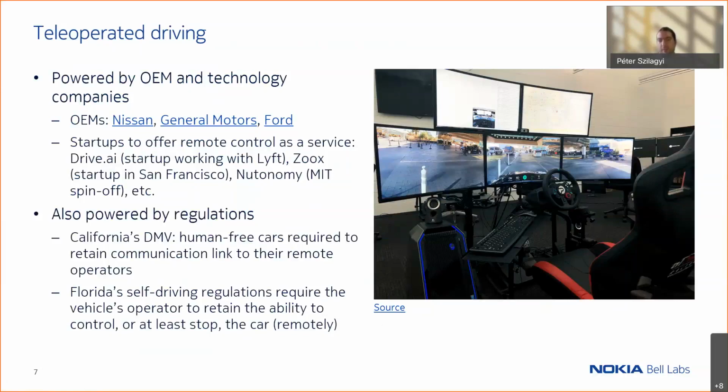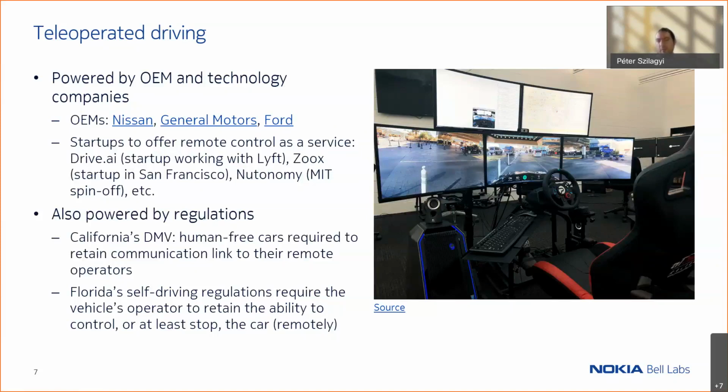Obviously, this is not self-driving. It is like somebody drives the car, not from the car itself. And why is it important? So one is that sometimes this is really what we want, or what some use cases want. Let's say you really want to drive a car or a vehicle, but you don't really want to be in the car because the car is in a very dangerous situation, or it's working in a chemically loaded environment, or in a minefield or whatever. So obviously then the use case is this one itself.